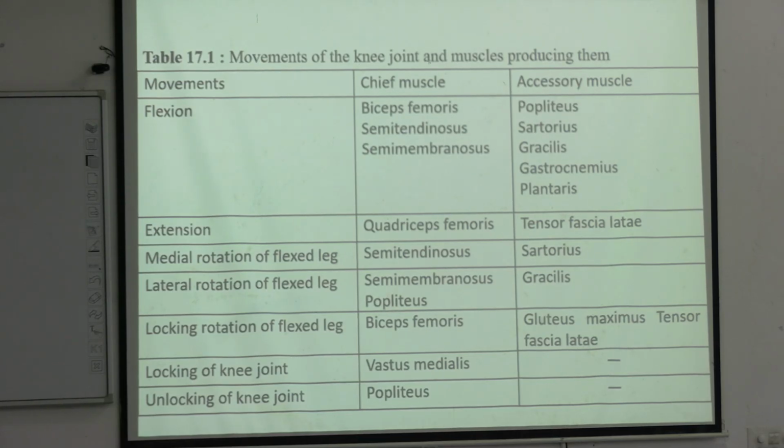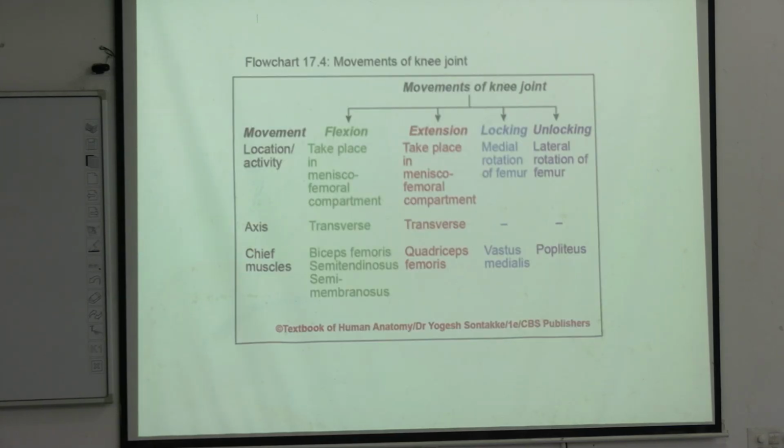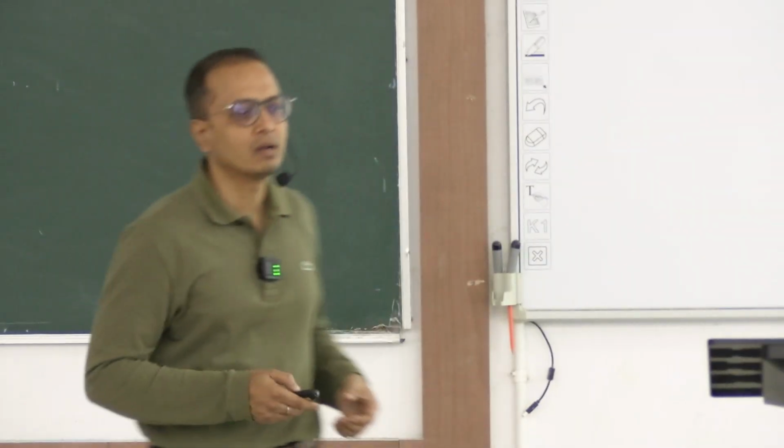Other than this, we have the medial and lateral rotations, which are not greatly appreciated, done by semimembranosus and semitendinosus in this region. So, these are the movements we appreciate here, flexion and extension with medial and lateral rotations. The third variety of movement of the knee joint is known as locking and unlocking of the knee joint. This is the hallmark movement of the knee joint, only present in the knee joint, and it has a great deal of advantage.